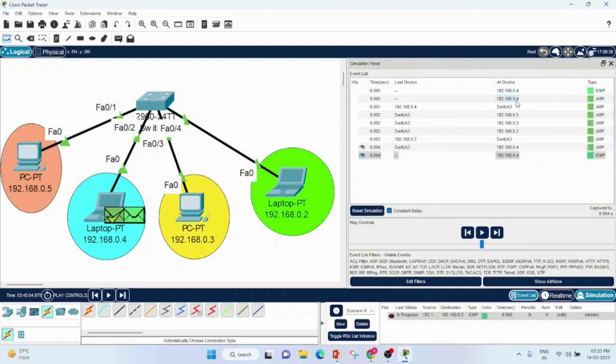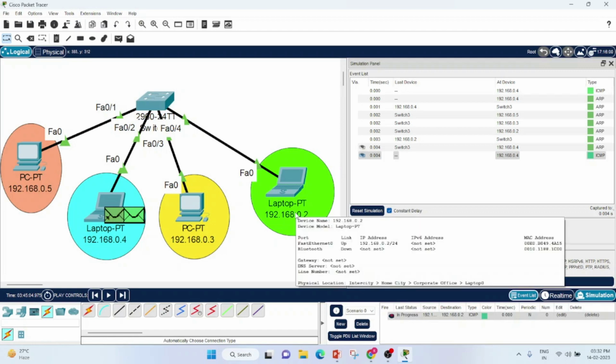Okay, so what the switch has done, initially it has sent an ICMP request, an ICMP packet from 0.4, but the switch has no idea where 192.168.0.2 is available.